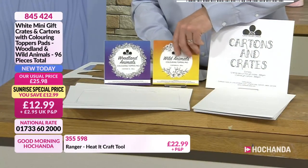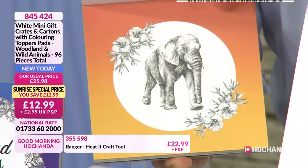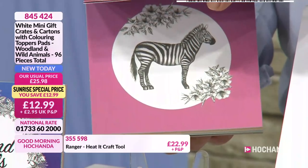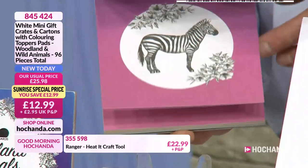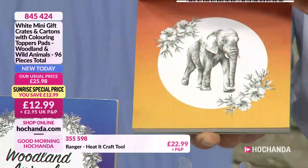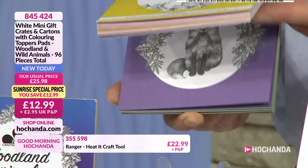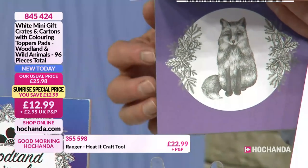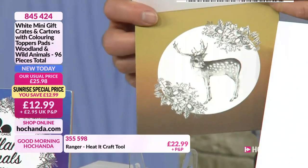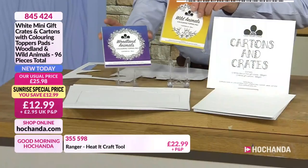But here you've got your colouring toppers as well. So what you're doing there is you are then taking the topper and then either leaving it plain or adding your own colour. But they're so beautifully printed. How many people just went, oh, that's sweet, with your zebra in there and your other wild animals from wonderful safari land. You've got your elephants there, colour coordinated on the borders. Your next one there is wonderful fox as well. So you're looking at woodland now. And then you've got your deer as well. So from around the world, safaris and forests represented there.